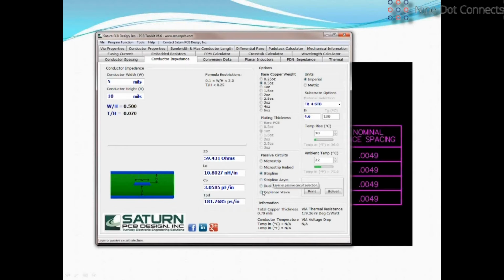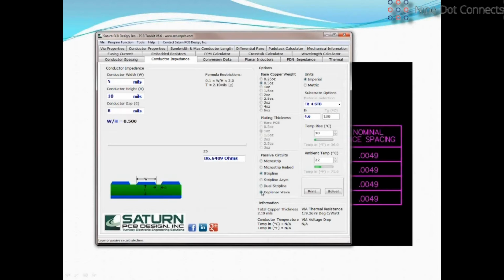The most common one that I'm used to using is the coplanar waveguide. And what this is commonly, you will pour ground on the outside of your boards, and you'll have your impedance. Let's go ahead and just pump a couple of numbers in here, and I'll show you how this thing works. I think that this is set up for, let me hit enter. Okay, we're getting exactly 49 ohms with standard FR4 material.